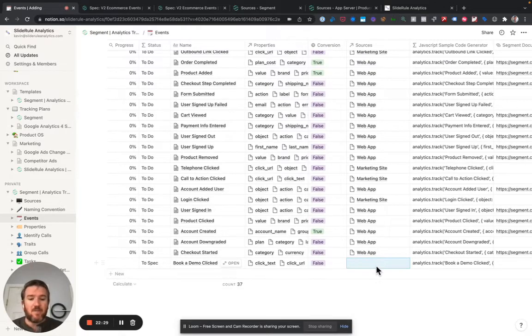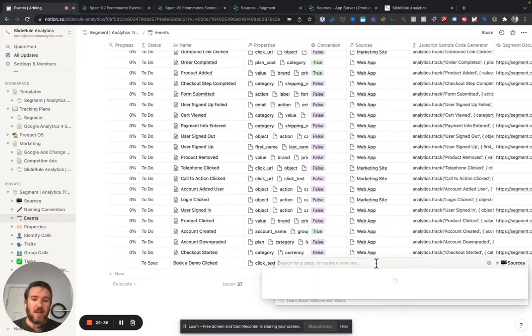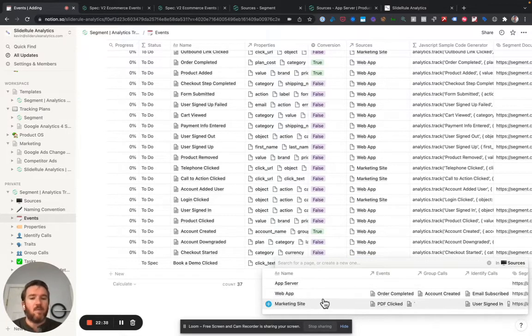And then we simply attach this to the sources. It could be multiple where we expect this to take place. Usually, for a SaaS app or an e-commerce website, events take place only on one source. But in the case that you have a mobile app, you might have a web app, an iOS app, and an Android app. You might have all three.